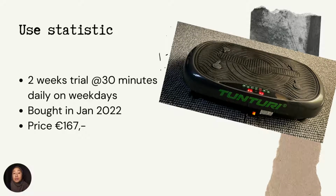And now let's have a look at some statistics. I bought it in the beginning of this year, 2022, in the beginning of January, and I use it on a daily basis on weekdays. So every day for 30 minutes, because there are three setup programs that I can use. Each of them is 10 minutes. So I use program one, program two, program three. So every day, 30 minutes, which I think is kind of enough. And I spent not more than 167 euros. So I think it's quite affordable, more affordable than the Fibro Shaper or other brands out there. Okay, let's dig into it then.